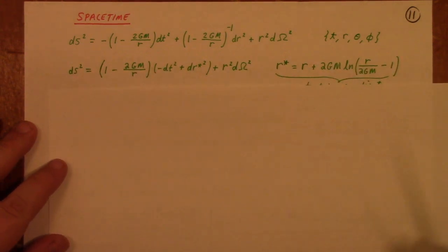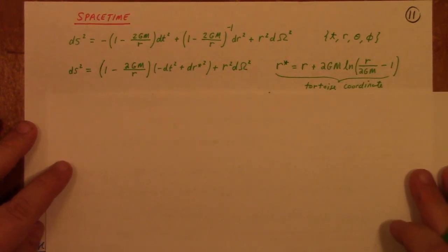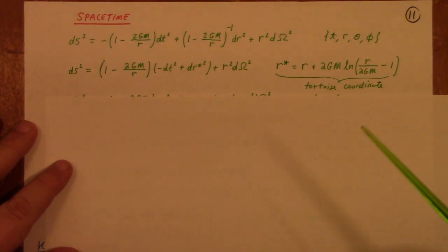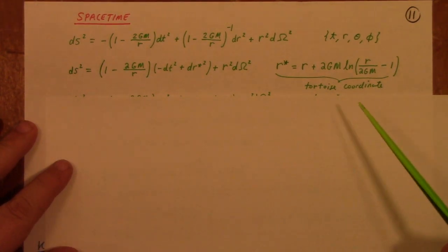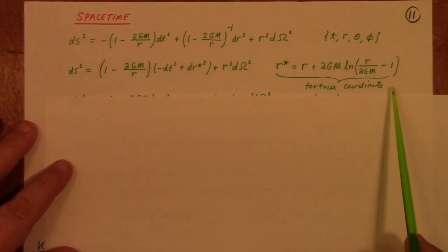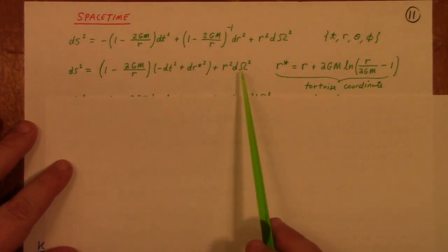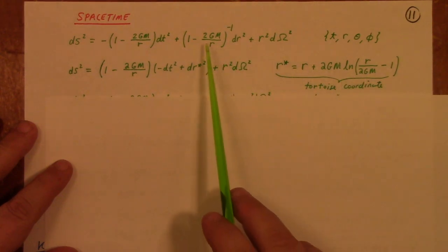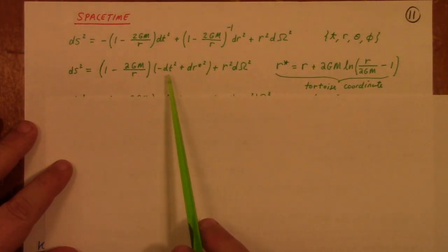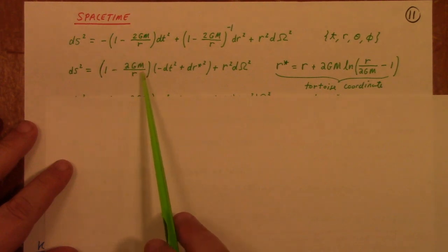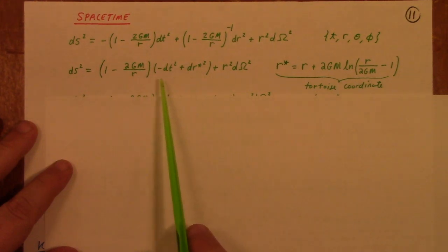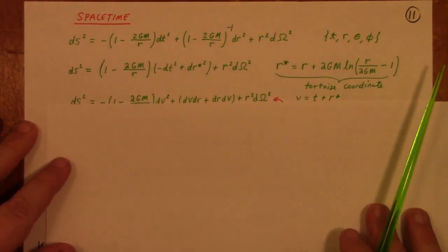And then the next thing that was done apparently is to introduce the so-called tortoise coordinate, and he has reasons for it. I'm not going to tell you the reasons, but he introduces this tortoise coordinate, and then that makes the metric look like this, which is an improvement. At least there's not division by 0 at the Schwarzschild radius. Now it's just making this be 0. So the metric sort of drops to be two-dimensional at the Schwarzschild radius now. Okay, so I guess that's an improvement.